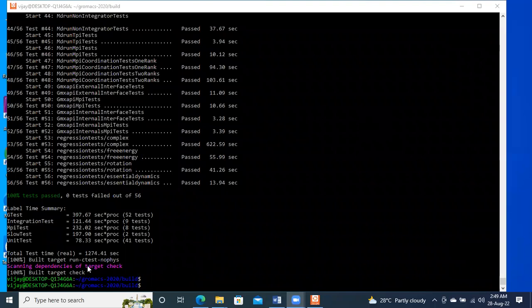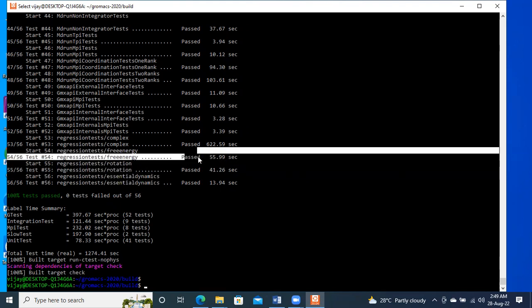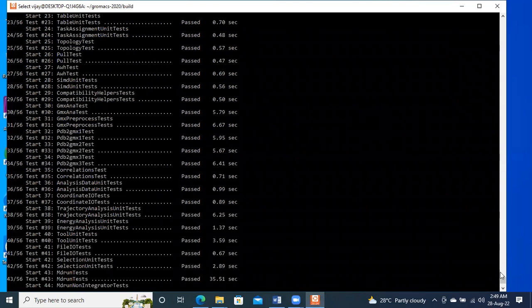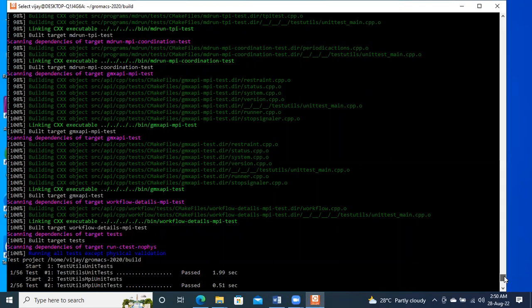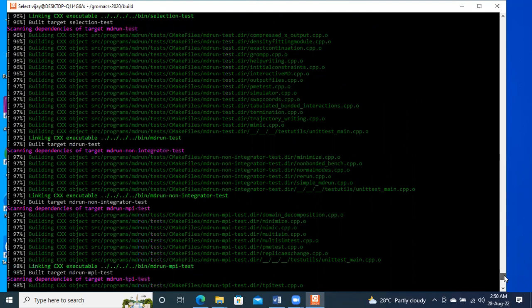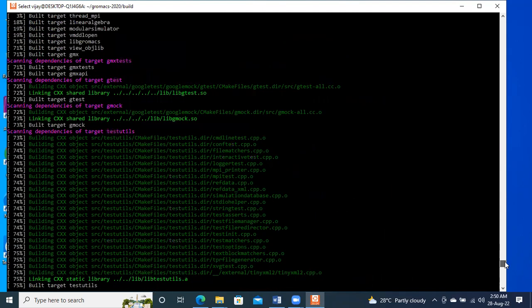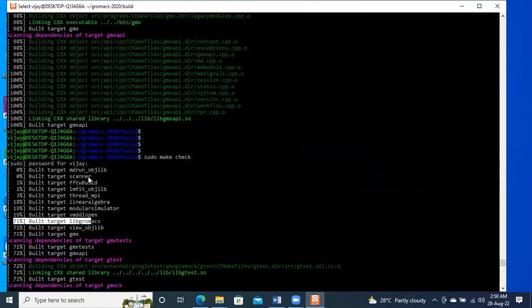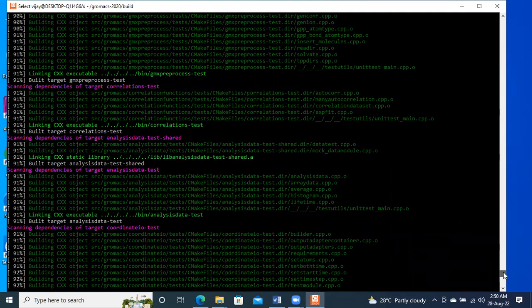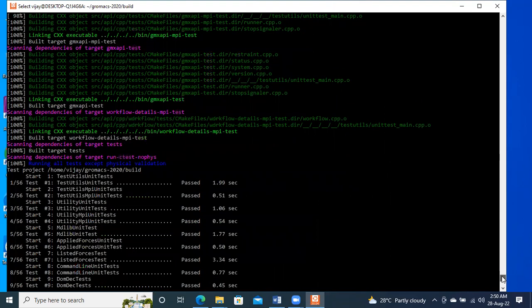Now after a long wait, the sudo make check command has completed, and it passed all tests, and 100% of build targets were checked. So we have to also cross check whether these tests passed or not. So I am going to scroll up and down. Once, just see here, it passes all tests, and also builds some repositories or binaries which are missing. So you can see here 1 to 71 binaries are built very fast, and after that it takes some time to build up to 100 and cross check it to 100 and go for the tests.